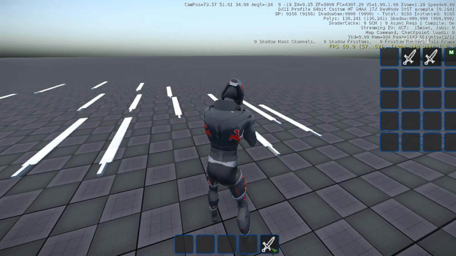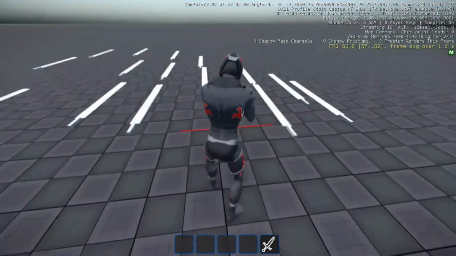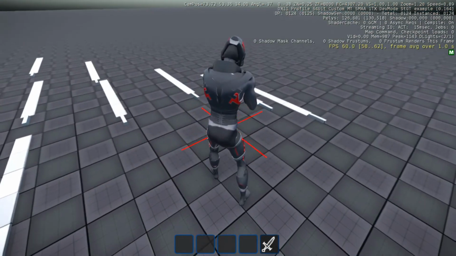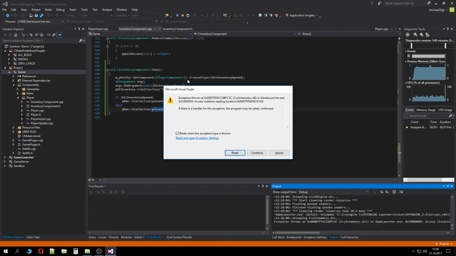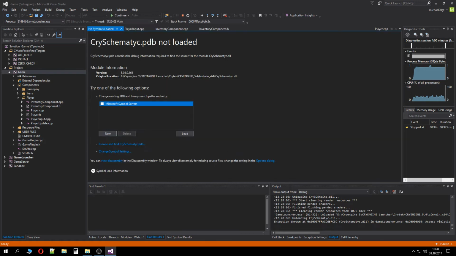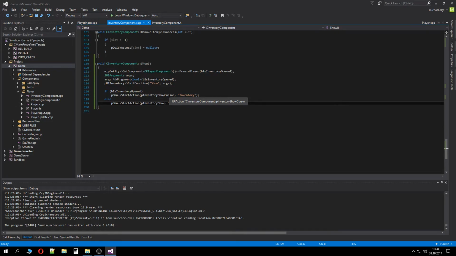It's not a big deal. Though now when I pick this up, this is still busy. So what I would have to do is just grab this stuff. And okay, so the cursor works pretty much.